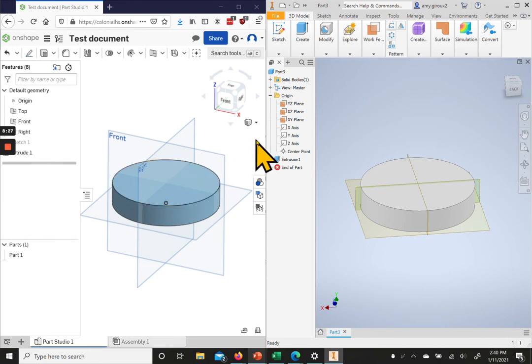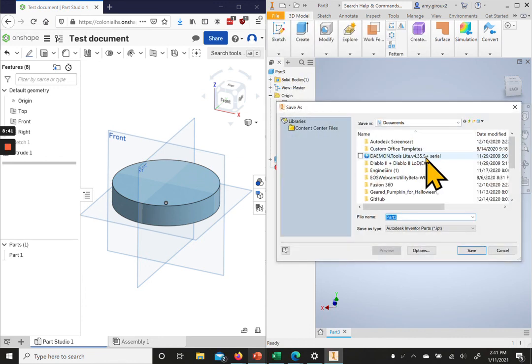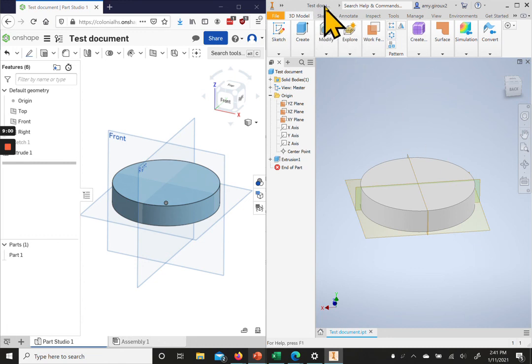Okay, as a reminder, Inventor is not web-based, so you do need to save. If you notice, this never actually asked for a part name for your file, so we do need to go to File, choose Save, and change the name to whatever we needed to. I'll talk to you guys more about where to create your files. For the computers we have, we'll be using your student folders. We can save, and it'll change the name up at the top here and in our browser.